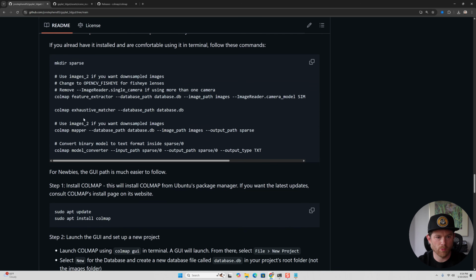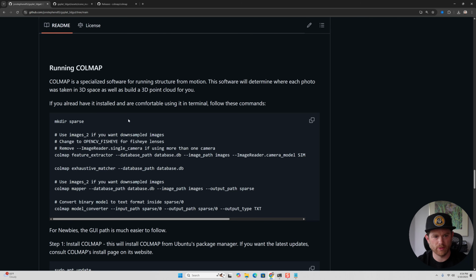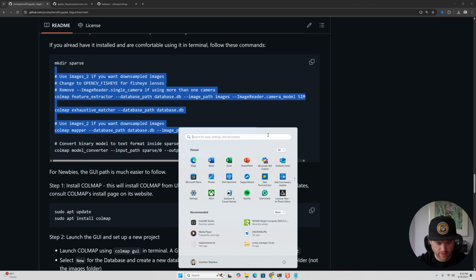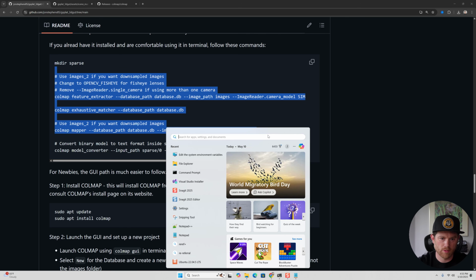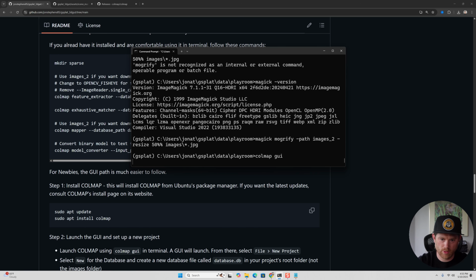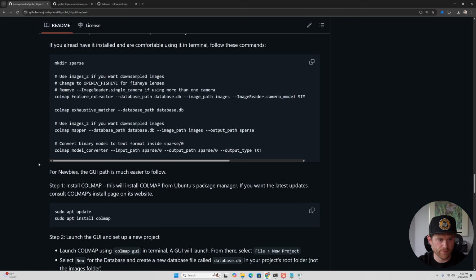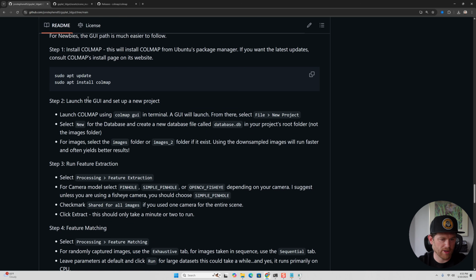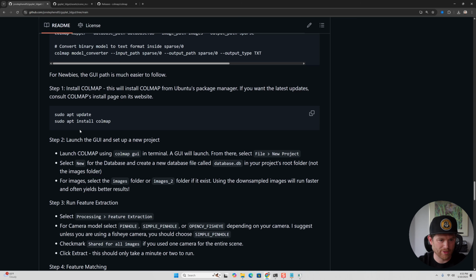Now I want to run Colmap. And there's two ways to do this. So I have that installed. If you're really comfortable using the code, we can do this, but I'm going to show you a more interactive way. So I'm going to go to my Colmap, type in colmap gui, and it'll launch the GUI. So if I go to the directions, I'm going to go to the newbies GUI path. I realize again, I have a flaw in my instructions. Just do what I did.